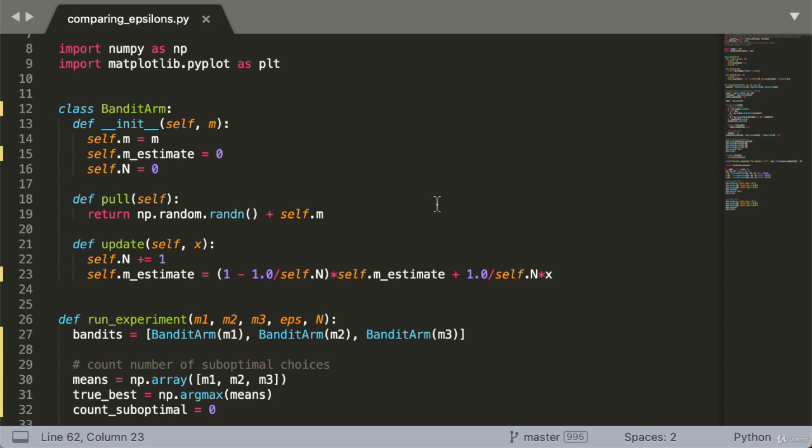In this lecture, we are going to look at another script that will still use Epsilon Greedy, but you'll learn a few new things. In particular, you'll learn about what happens when we use different values of Epsilon. So you'll see how the outcome changes, and you'll be able to compare the results for different values of Epsilon. In addition, in this lecture, we'll work with a real valued reward.